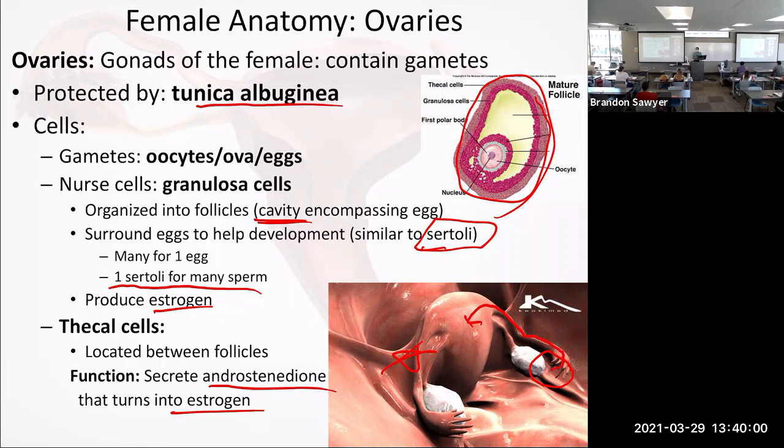What actually happens is that when ovulation happens, the ovaries release chemicals that draw the fallopian tube towards them, and it looks like a little claw. It has these little fingers that reach out and grab onto the egg, and then the egg is able to pass down in. So there is a slight chance that sometimes the egg actually goes somewhere else. It goes into the abdominal cavity, what's called the peritoneal cavity.